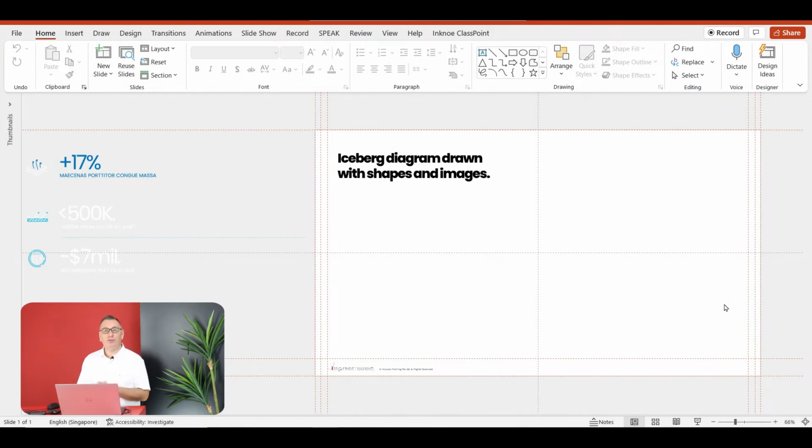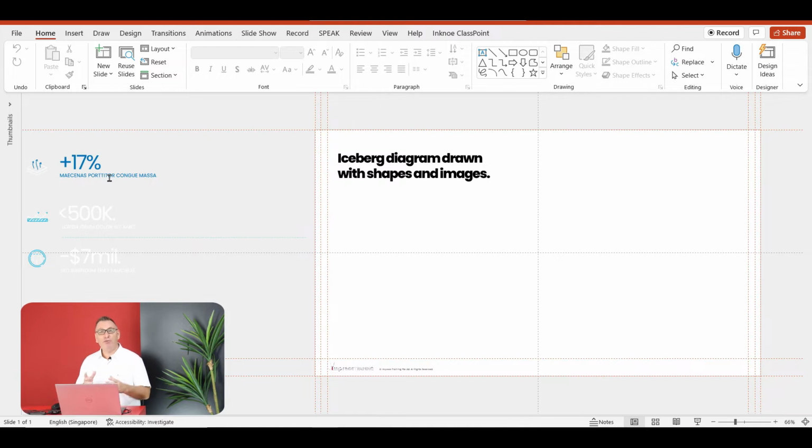You've opened up the exercise for the second iceberg diagram. We're going to draw it in a slightly different way, using different multimedia elements to create a more creative version of this same diagram. On this slide at the moment there really is nothing there because, once again, we need to draw it all. But there is a little bit of content off to the side. Again, we'll put this back once we finish the rest of the slide.